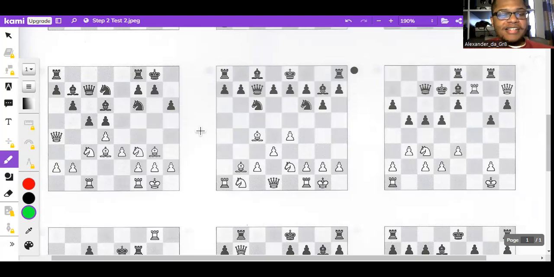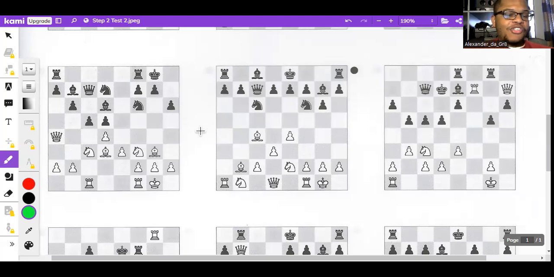So the first line, the queen moves somewhere. Actually, it's a little bit more tricky than that, so follow me for a second. So knight b5. If the queen goes to c6, you cannot play knight takes on d6 because of queen takes on a4, and now you lose your queen.